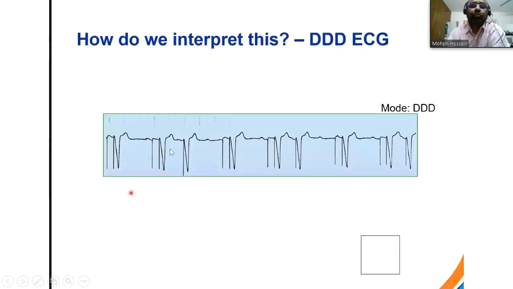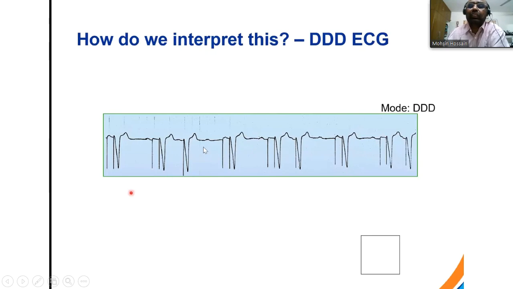In this ECG, we can see a spike followed by P wave and then a spike followed by QRS complex. Here, after the P wave, there is a spike and an interval, and then a spike followed by QRS complex. Here is a P wave, and then followed by QRS complex. Here only a P wave, here a spike followed by QRS complex. Then spike, QRS complex. Here a P wave, after the P wave there is a spike, and a spike followed by QRS complex. The same thing is there.